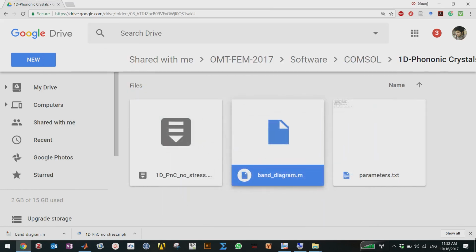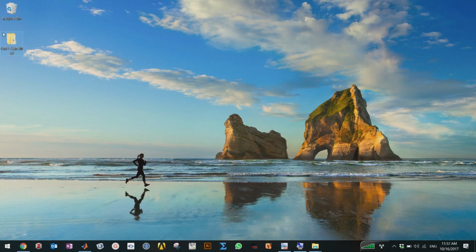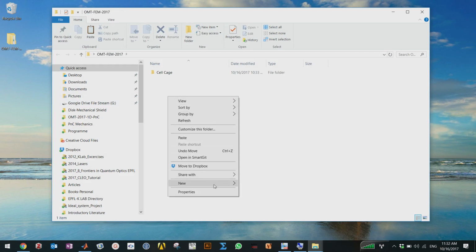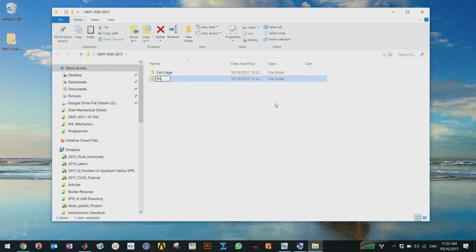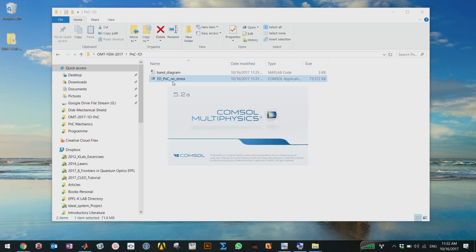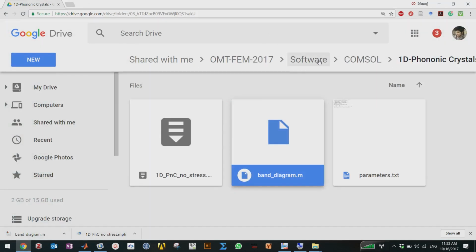So in order for you to see it better, I put this magnifier here. The geometry I already modeled here, but I just want to go through the steps of what I would do if I wanted to start from scratch. So this is the structure that I want to simulate. This is what we call phononic crystals, and here we have a large section of the beam and a small section, a large section, and it repeats all around again.